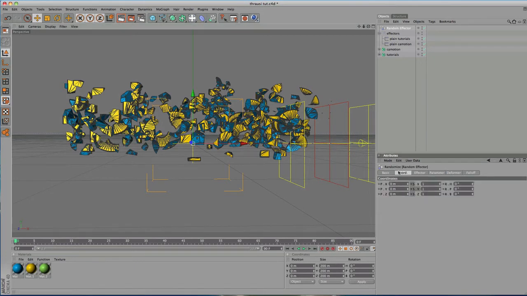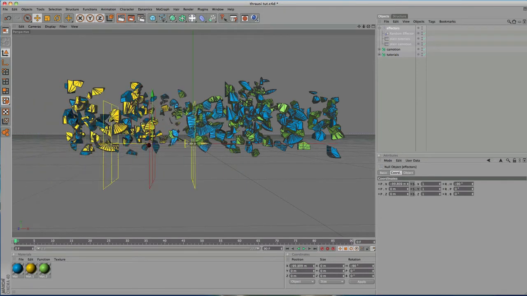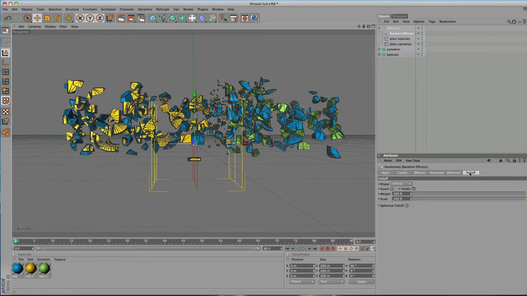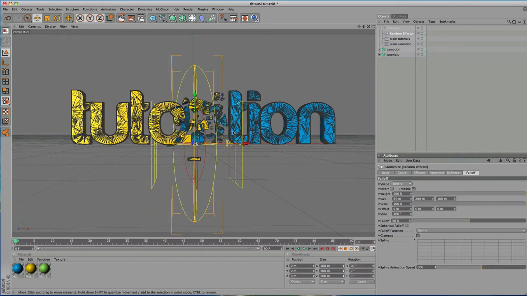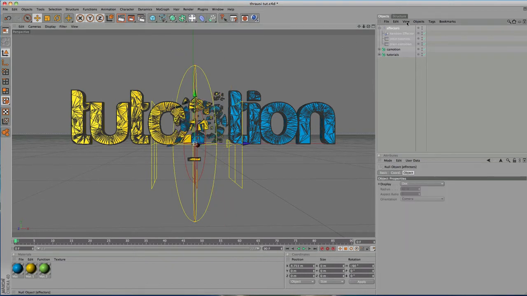You want to align your random effector and your normal effectors, your plane effectors, up. So let's put them all on 0 and then drop your random effector into the effectors. Now when you pull, they'll all work together. And the reason why that random effector is not doing anything is because we need to change its fall off to sphere, and we'll just make it a bit bigger so it takes care of everything, and we'll bring it down in its width. Okay, I moved it there and I shouldn't have done. I should always move the effectors part now.